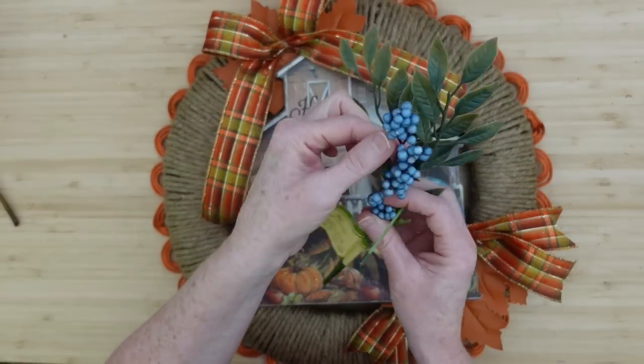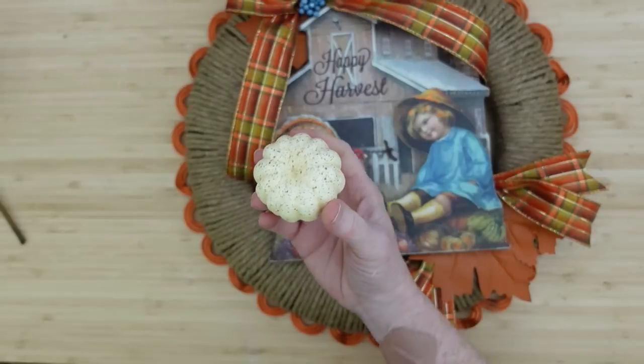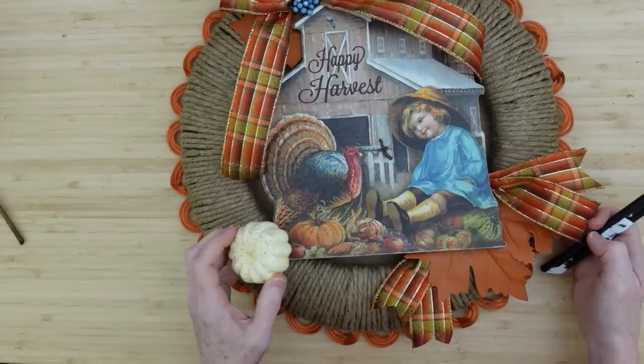Now, just because there's blue on our turkey and there's blue on the baby's dress, I thought, let's just add a little bit of blueberry in there. And there are grapes on the bottom. I don't think you can, yeah, you can see them a little bit. I wanted to add a little blue.